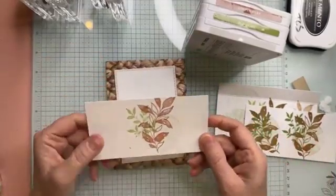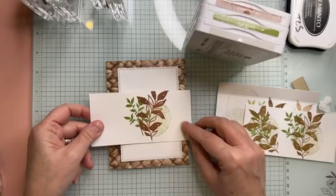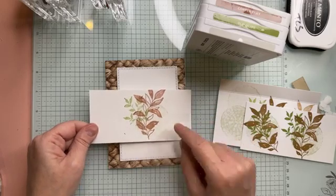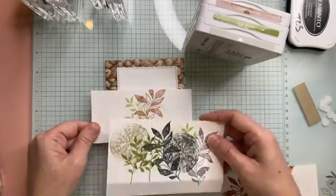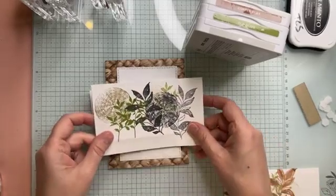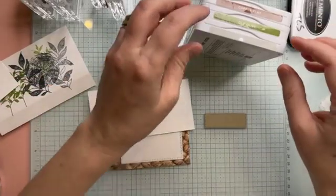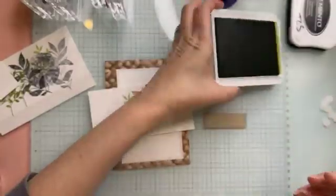How about you tell me in the comments, could you? This is first generation, so put a 1 in the comments. I'm going to stamp this onto here, or put a 2 in the comments. This is second generation for all of them. Or then we could really go rogue. On the Stampin' Up website, this brown, which I'm using copper clay, is black. 1 or 2? That's the question. So let me stamp my sentiment while you're commenting to help a girl out. Jen says 1.